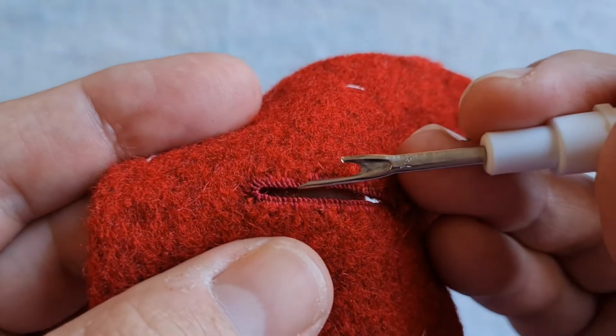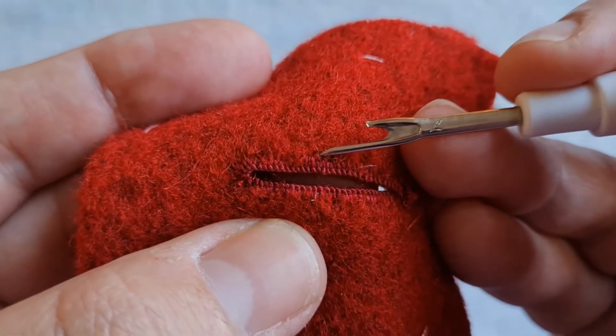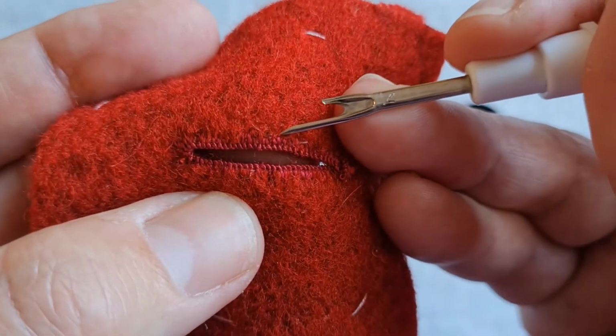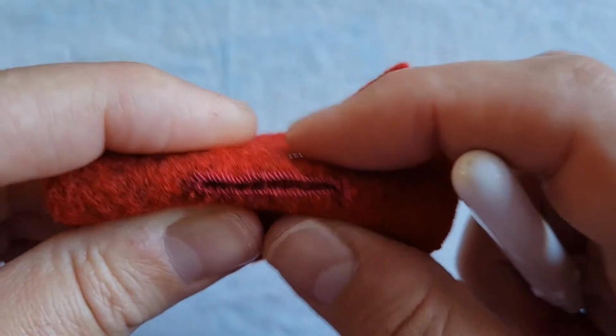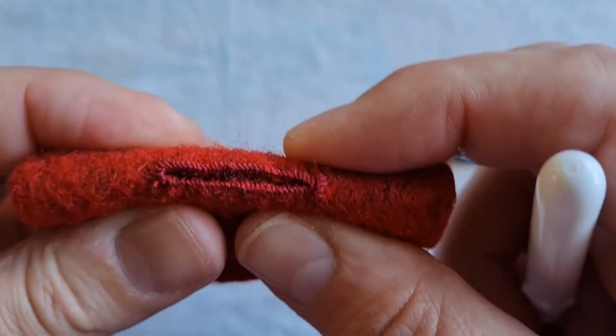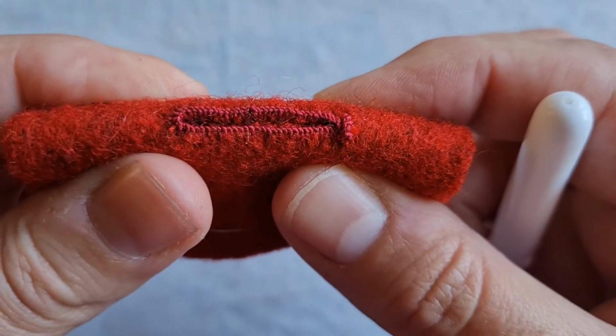So the edge of my buttonhole would be here, and I've literally come out of the fabric either 1 or 2 millimeters away from the cut edge, so it is all quite narrow, but I think that gives a really neat finish. And then you've just got those knots lining the edge of the buttonhole, and there's our little tack at the end.